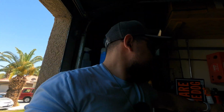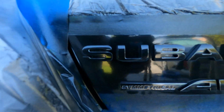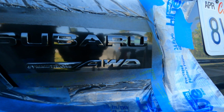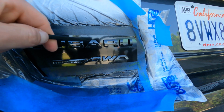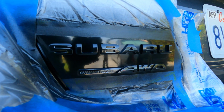Oh, and as well as the pick, let me show you guys real quick. You're gonna need this little pick right here, because this is gonna help you get in between those tight spots right there on the letters. You want to go ahead and get in there to take it out. I mean, if you want, like in between the A and stuff like that, you need the little pick part to get in there and take some of that dip out. But yeah, coat number 1 looks pretty good. What do you guys think?